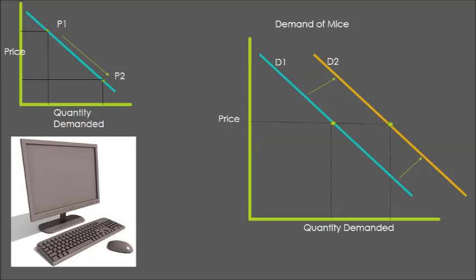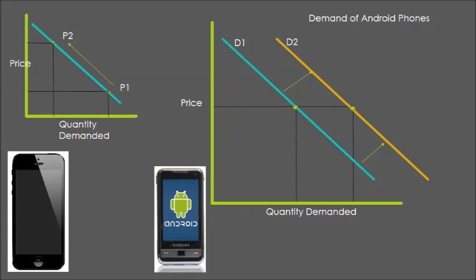One non-price variable of demand is the price of complement goods. Complement goods are goods that are typically bought together or have some positive relationship between one another, such as a computer and a mouse. If the price of computers were to fall, the demand for mice would go up, since more people would need new mice for their computers. The opposite of this is a substitute good, or a good that can replace another. For example, if the price of iPhones increased, the quantity of iPhones demanded would decrease. However, more people would be willing to buy Android phones at their current price, shifting the demand curve outwards.